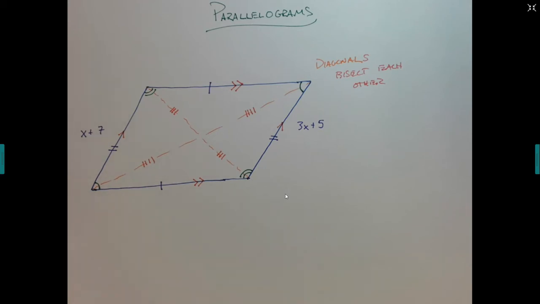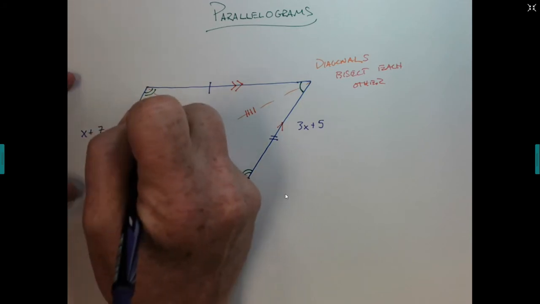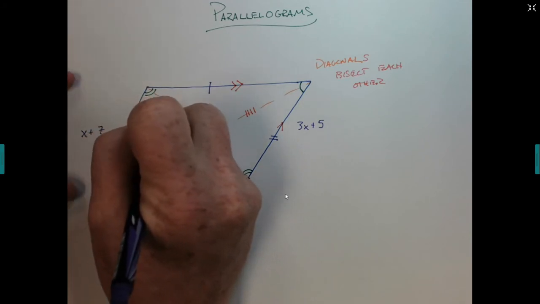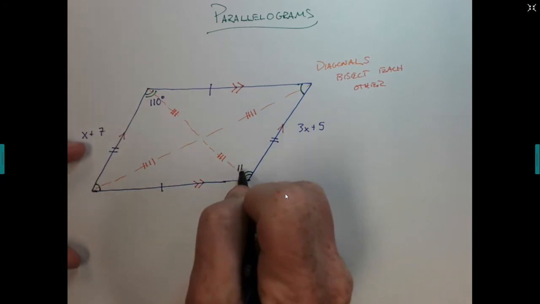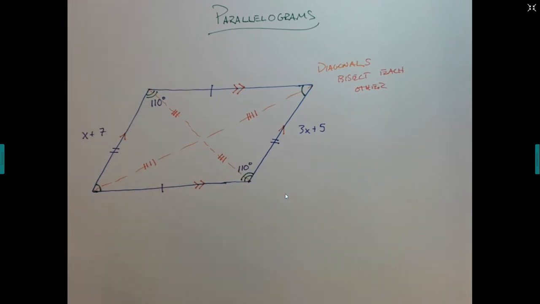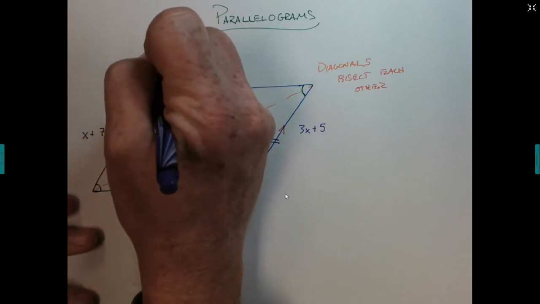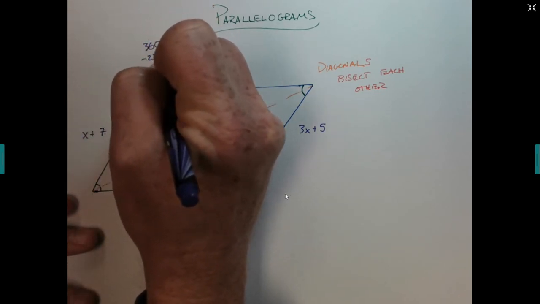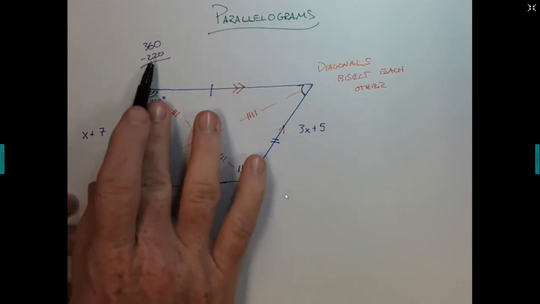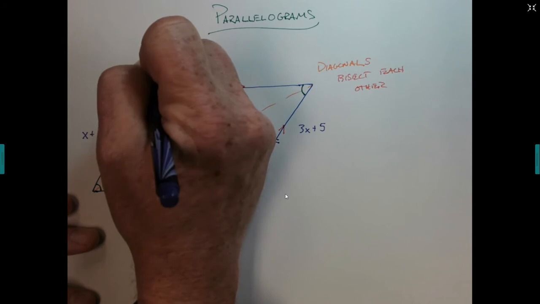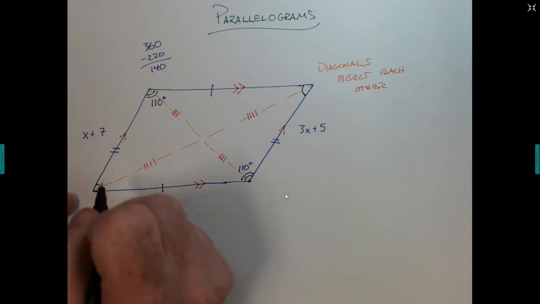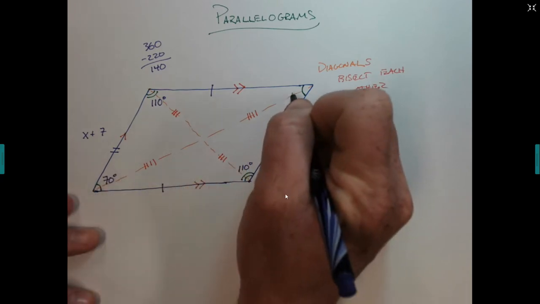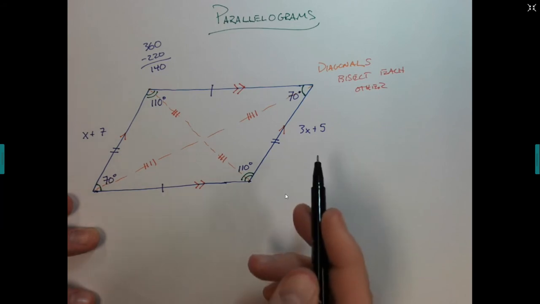And one last cool little idea. If I knew the measure of one of these angles, I can actually find the measure of all of the angles. Because remember, the angle across is going to be the same measure. We've talked before that the total in here is 360 degrees. If we take 360 degrees and get rid of the amount of degrees we know about, 110 and 110 makes 220. That leaves us with 140 degrees. Since these are the same, we can cut that in half, and we know each of these would be 70. So if we know one angle, we can find them all, but take a look.